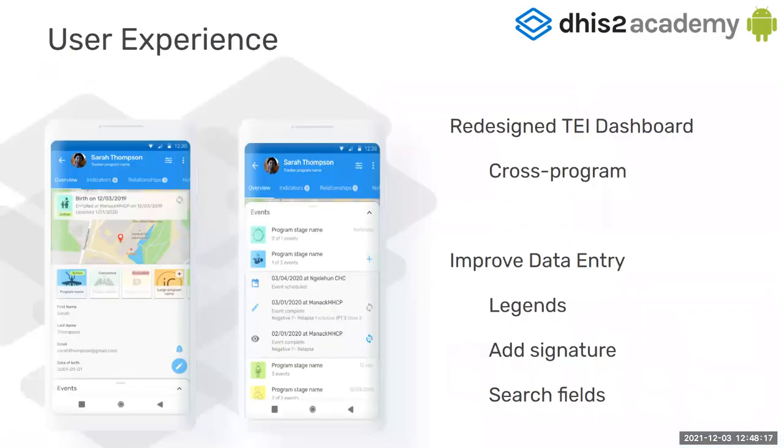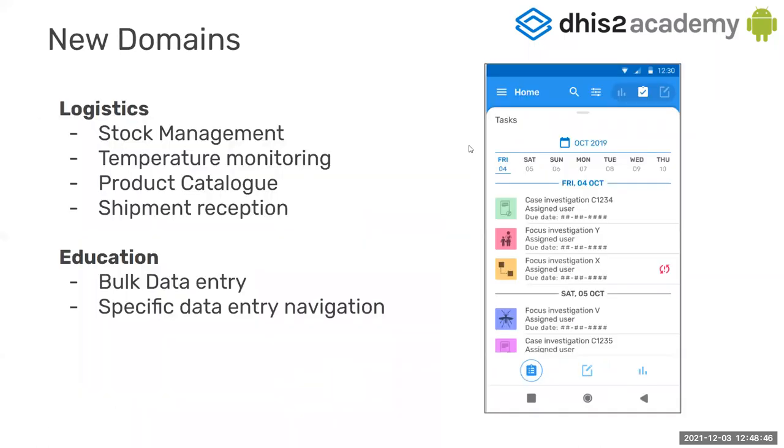Another one is a revamp in the user experience. If you think mainly the tracked entity instance dashboard, we have worked on a new design, which takes the user experience one level up to the patient and is less program centric. So this is the patient. This is how you open. And then here you will have the programs down here. If you think this is important based on how the dashboard looks today, you can also vote for this one.